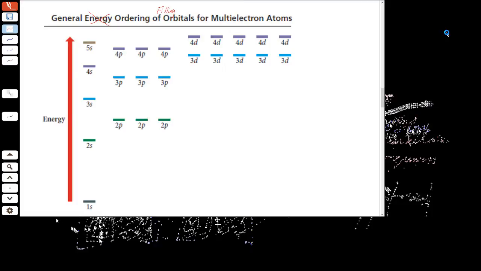and it will help us get the correct electron configuration, even if physically it's not quite right. So what you do with a diagram like this is you say, okay, we can figure out how many electrons an atom has, and then we can build up the electrons from the bottom up and know where those are.